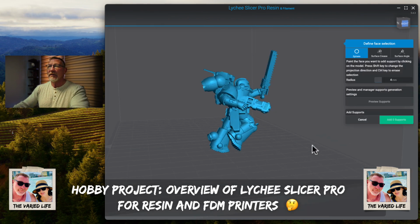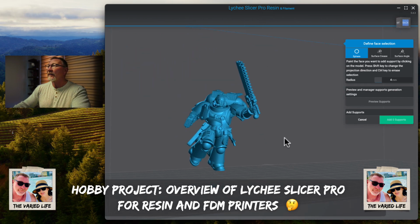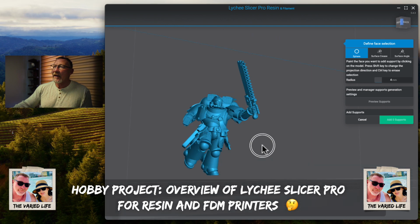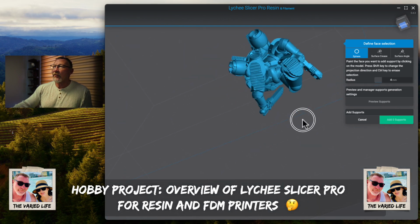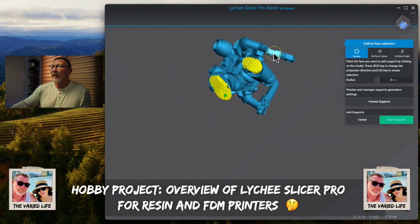And what we could end up doing here is we can take a look at our model, which is a cool looking guy. Let's say we're going to start on the bottom. Notice we have a sphere, a surface crease, and a surface angle. Because there's such detail on the bottom, I'll just go ahead and use the sphere. What you can end up doing is basically painting: left click and hold, and you can paint the areas that you want supports.